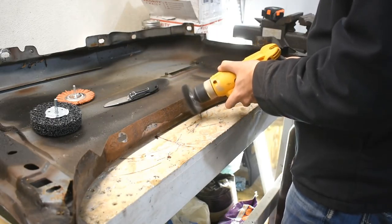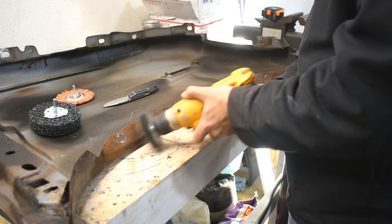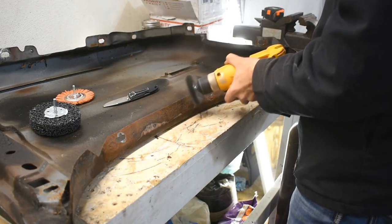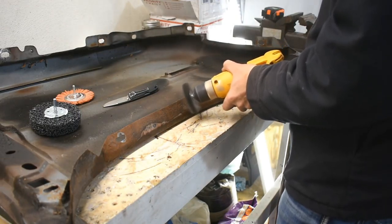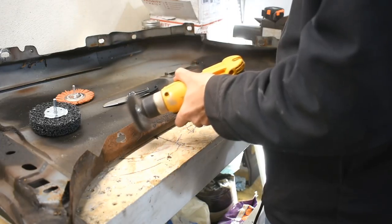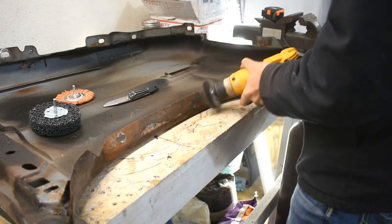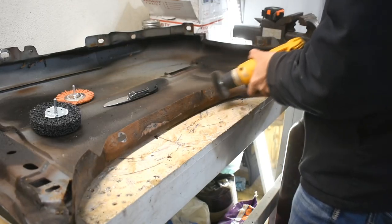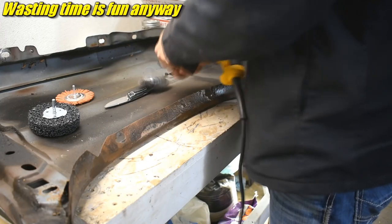Now the traditional wire wheel. The wire wheel blasted just as much crap up into my face. This was before I got a face shield. But it does work. It removes rust pretty good and it gets down into the pits. Now, obviously, this is so pitted, I'm probably just going to be welding in new metal, but I wanted to test how these different things work.